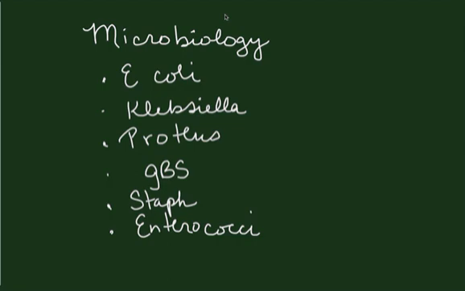Pyelonephritis occurs primarily in the latter half of pregnancy for all of these reasons. The most common bacterial agents that are responsible for urinary tract infections are those that are responsible for urinary tract infections in the non-pregnant individual. The top three include E. coli, Klebsiella pneumoniae, and Proteus species. There is a significant proportion of streptococci, staphylococci, and enterococci as well. When looking at the most likely agent, E. coli are responsible for between 75 and 80% of all urinary tract infections in pregnant women.